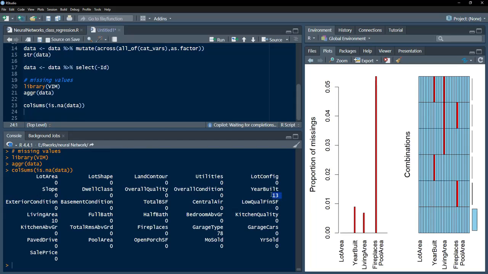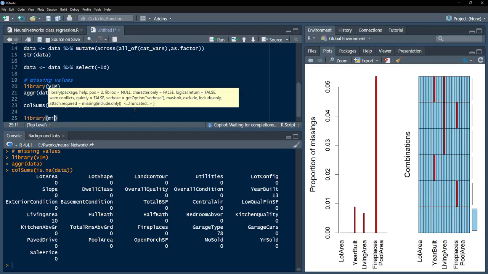Year built is 1, then living area is the second one, and garage type is the third variable which contains the missing data.